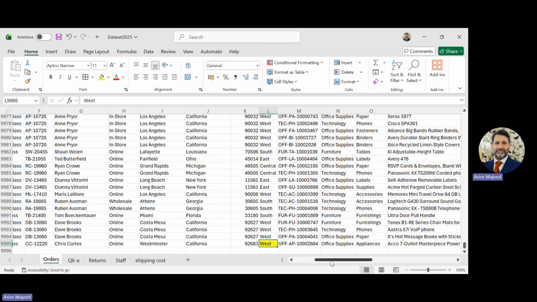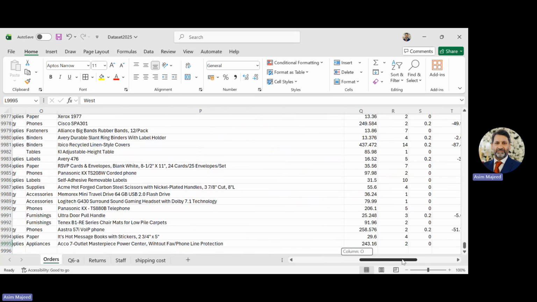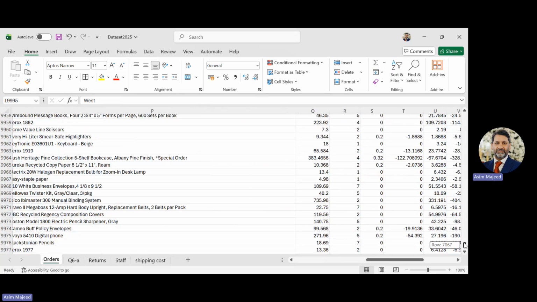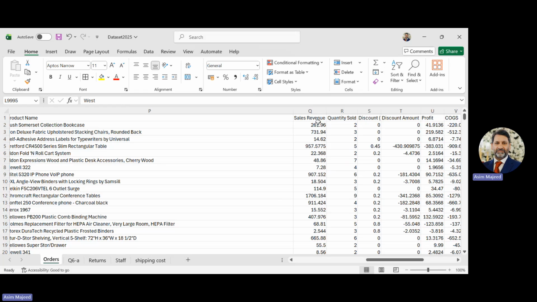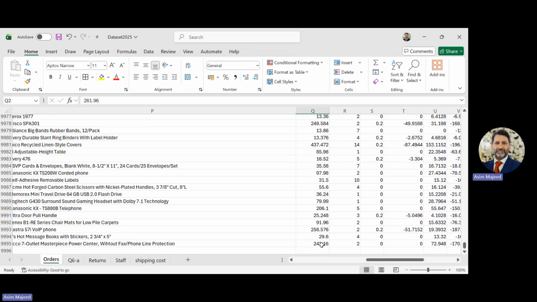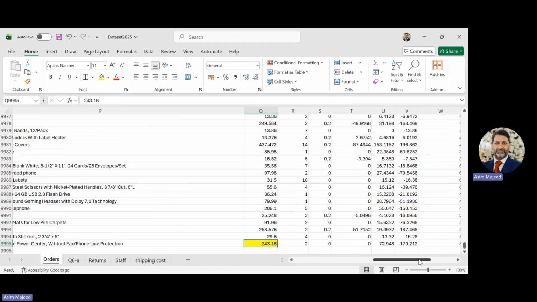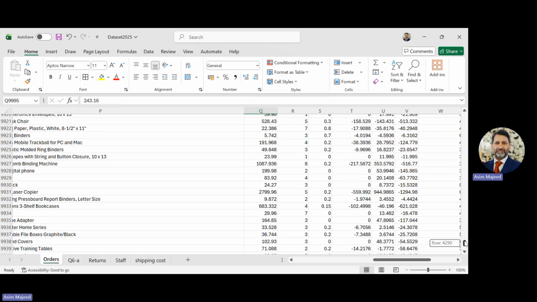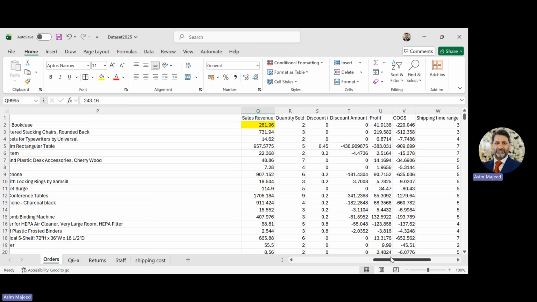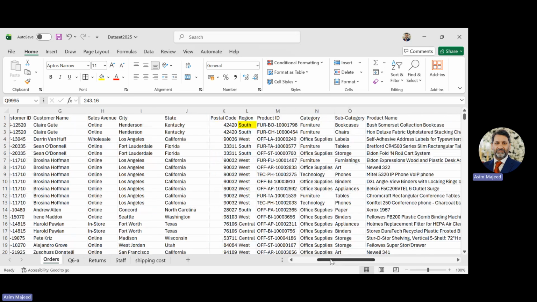Similarly, we go into the column in here, which is column Q. And again, this is going to be Q2. I'm just highlighting it just in case I don't forget that. And then the last value is Q995. Fantastic. So remember, we are going to use two columns. One is column L and one is column Q. Column Q is titled sales revenue, and column L is titled region.